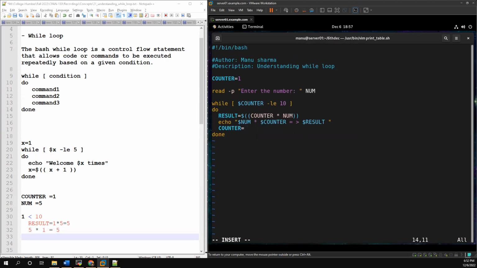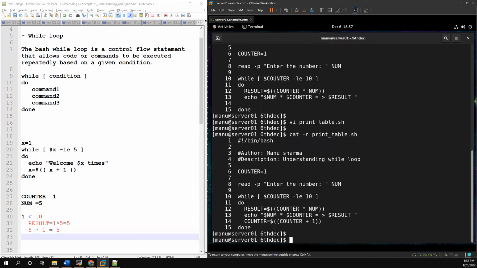Counter is equal to counter plus 1. So now you see counter is updated to 1 plus 1, 2. So now the second condition, this is what we want, right? So that's what we are using in the echo command.